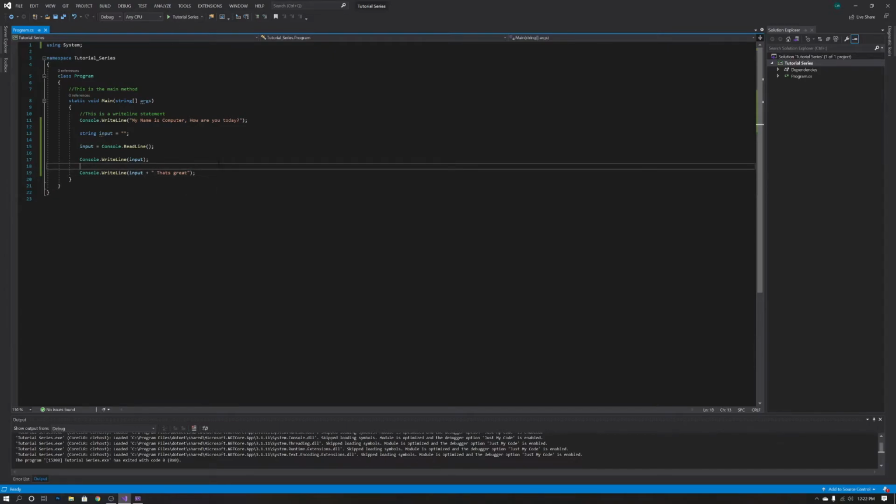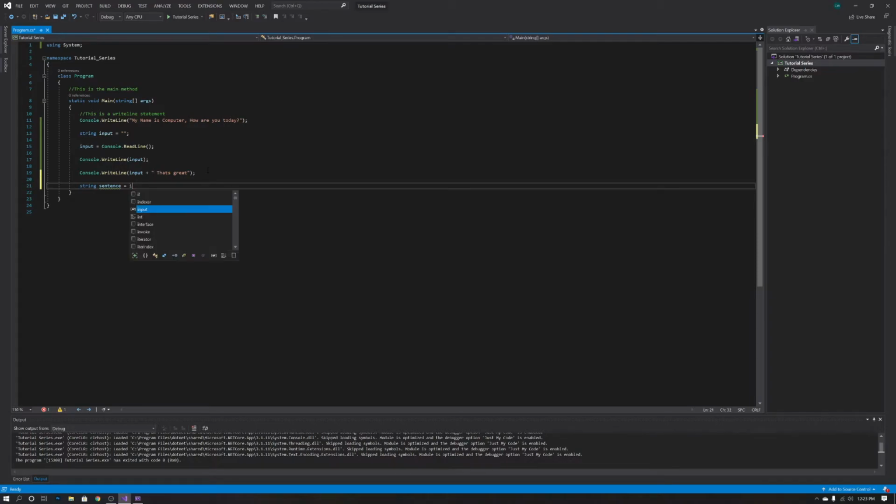We could even make new strings that include input in them as well. So we could have a string, you know, sentence, and we could set sentence equal to input plus "that's great", as I spelled great wrong.